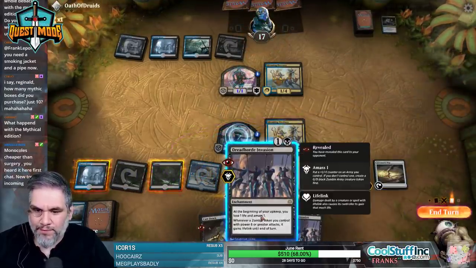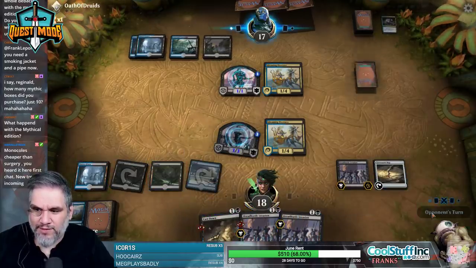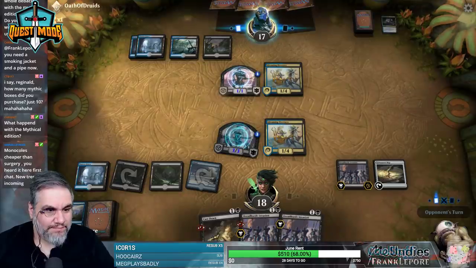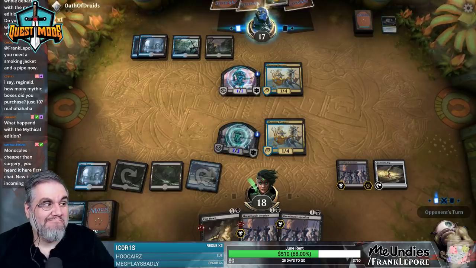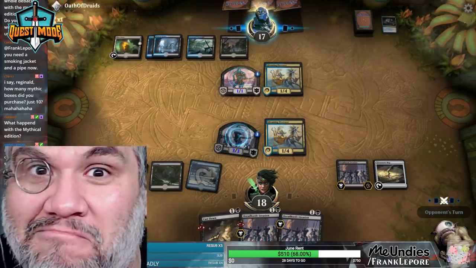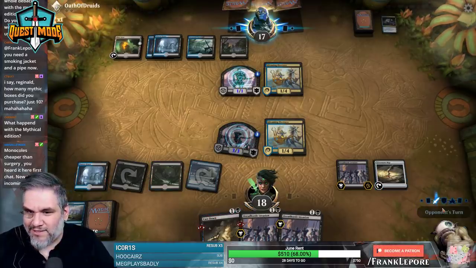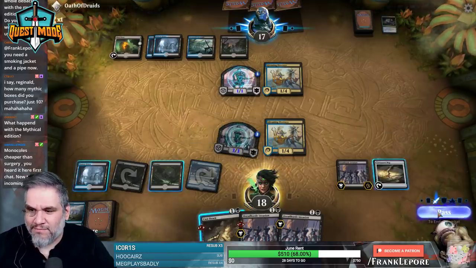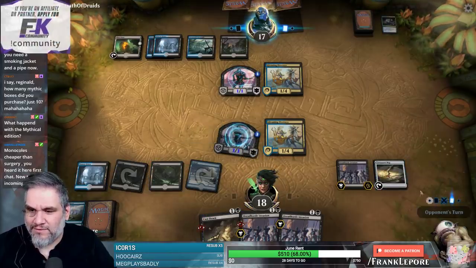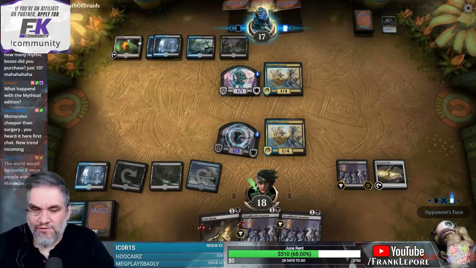So do we play another one? I don't think I want to play another one, right? I think I'm just going to keep Cast Down up and keep... Monocle's cheaper than surgery. Well, I mean, that's 100% true. Pass to attackers. Are they going to attack for... Okay. Pass to the end of combat. Blast Zone, huh? Fascinating.